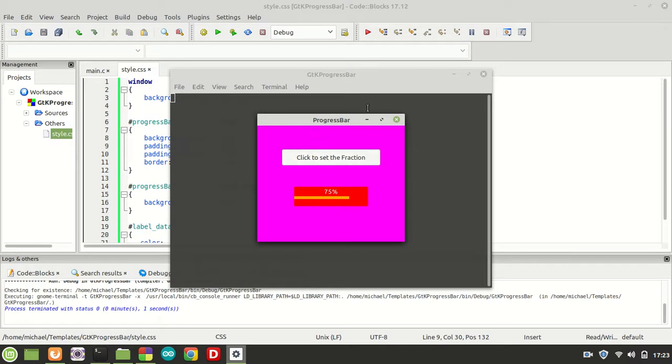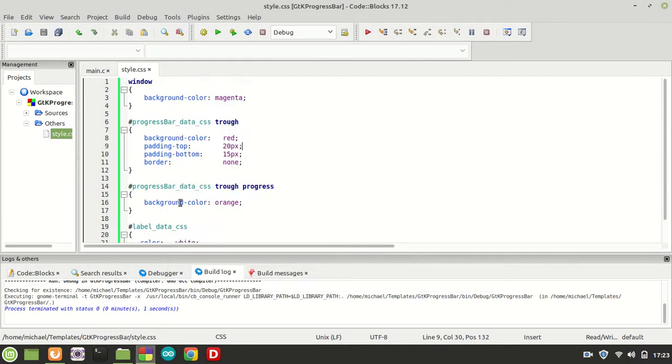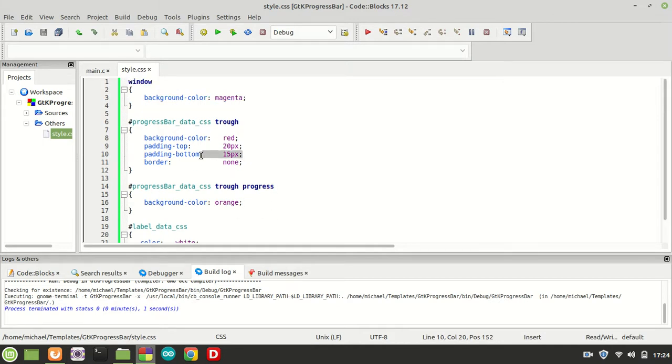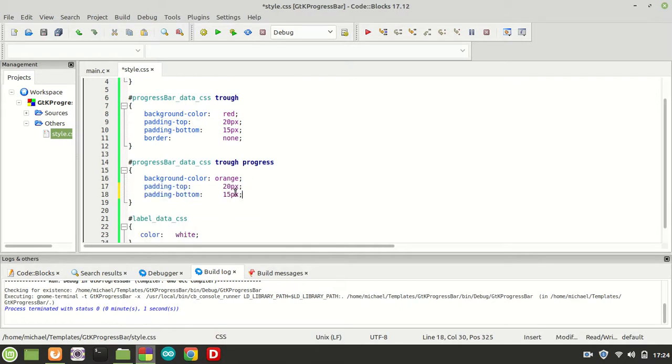Now the next thing we need is to update the progress as well, which is the progress right here. We said it should be orange, which means we need of course two paddings. I'm going to copy this one right here to not type them again. And of course I think it was 18 pixels, the top and the bottom.